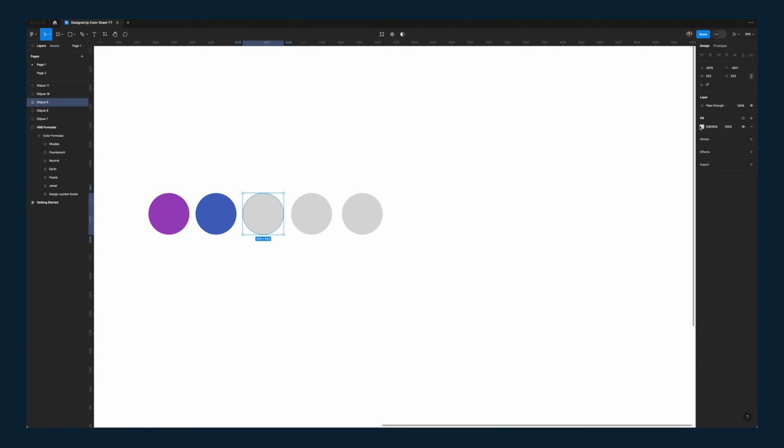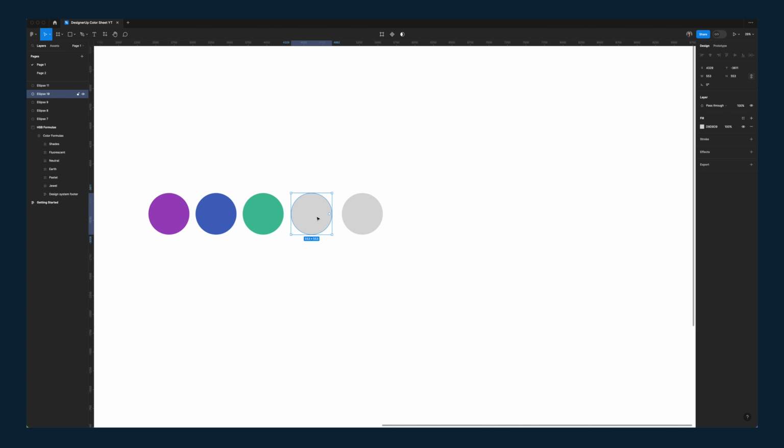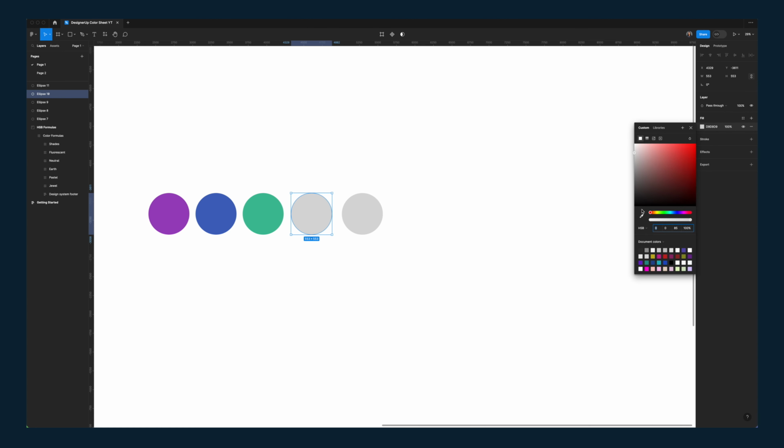So we're gonna select our third swatch, and you can select the first color or the second color. It doesn't matter because they have the same saturation and brightness levels, but you want to change this hue again. And as long as you keep doing that every time, only changing the hue, you're going to end up with a perfectly balanced color palette.